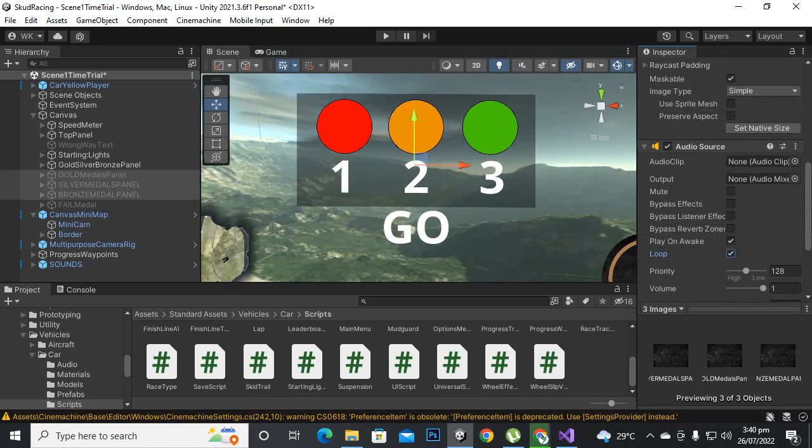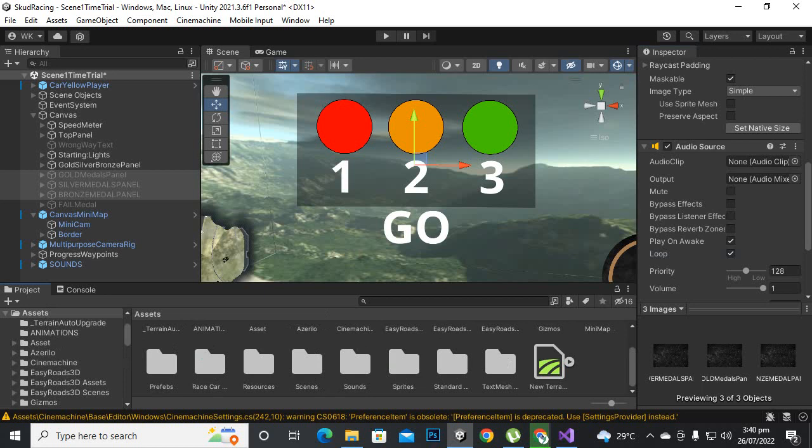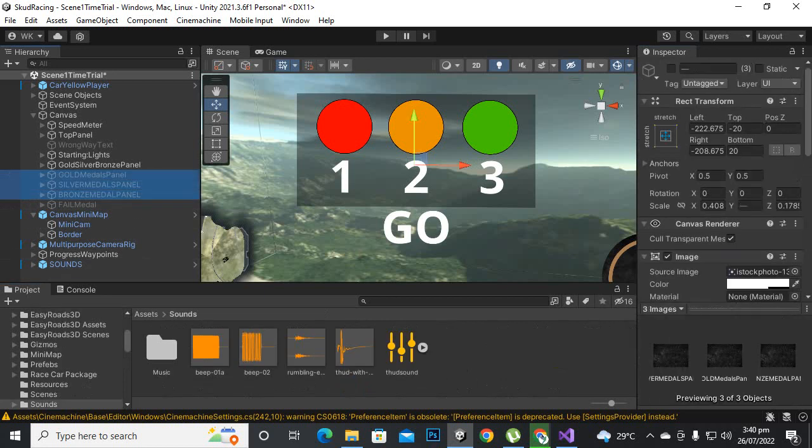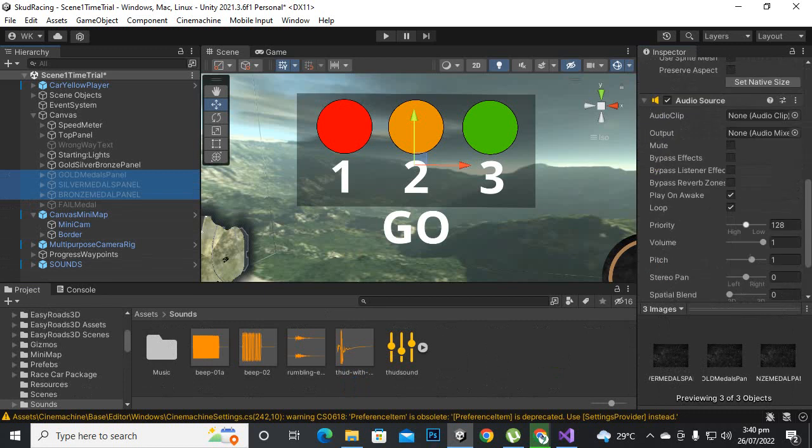For the audio clip, we can't directly add this sound to the related field, because these are not the audio clip. Actually this is the audio clip, so we can add it directly here, so that is good, I think.